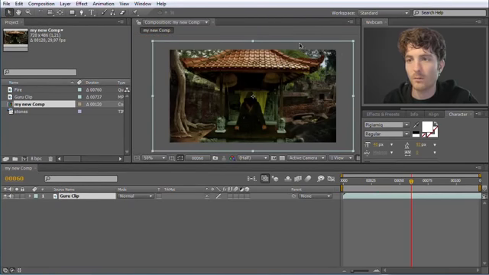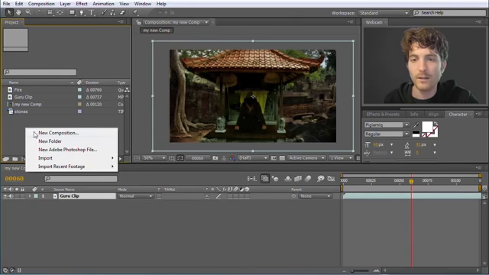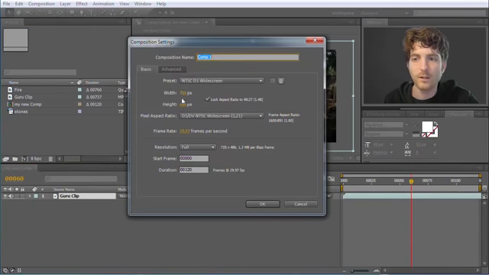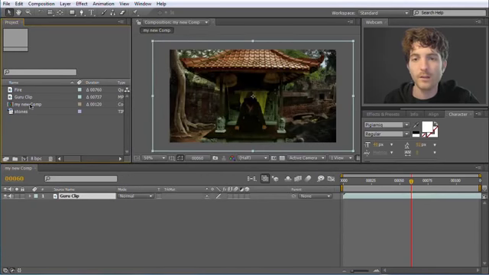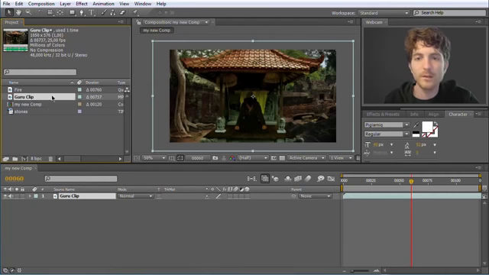What was our problem? Our problem was that the composition does not have the same size as our clip. So what we need to do is again right-click here, say new composition, and choose a width and height that matches our clip. And there is an easier way of doing this than looking up the exact numbers and copying them there. This was the button to create a new composition. Now we can just press the mouse button here and drag this onto the new composition button. This means something like: create me a composition that has exactly the size, duration, number of pixels, whatever, of this clip.